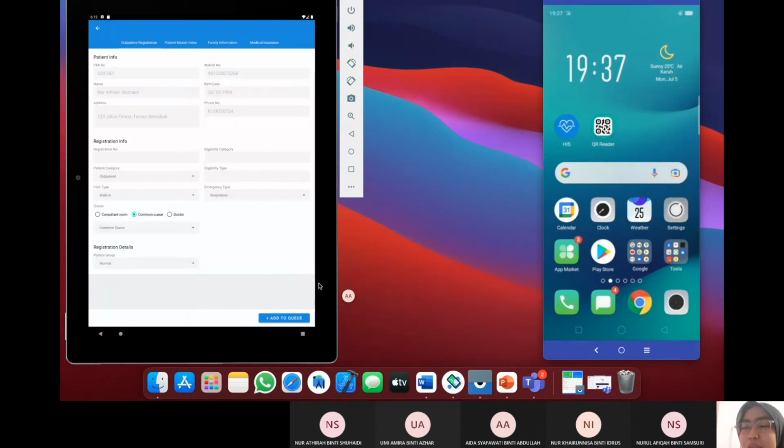Okay, now I will register this patient at 2Q. Then with Nisa, this is the detail for Nisa, and I will register this patient at 2Q.